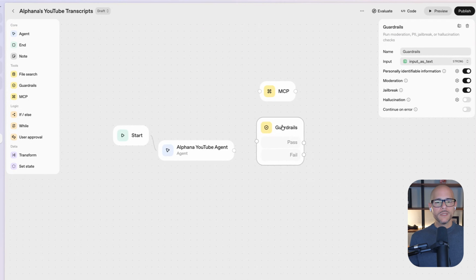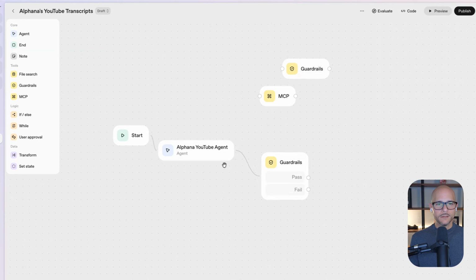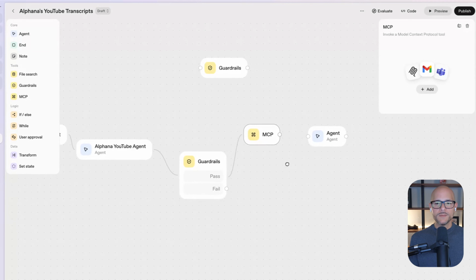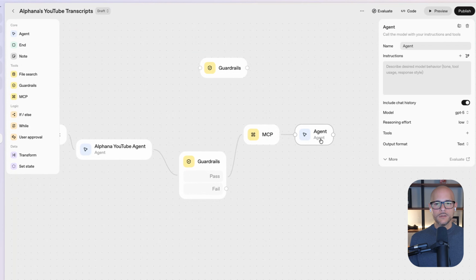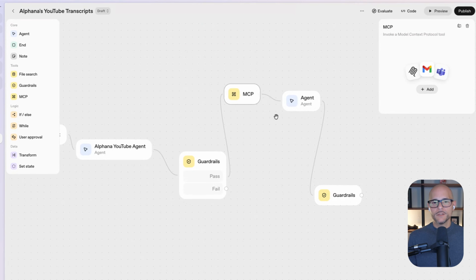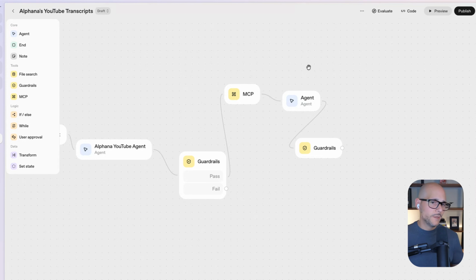So guardrails are cool because you can add this in between different steps and connect everything together. Like, all right, I got a YouTube agent, I want it to have some guardrails. And if it passes, then I want it to go to an MCP. Then once it goes to an MCP, I want it to trigger this agent based on the data that I got from the MCP. Then you can have it go through another guardrail, because maybe now the agent is going to produce some content. Am I doing that right? So I guess what I'm saying is that this really allows you to come up with creative ideas on workflows. Maybe in another session, we could talk more about use cases, but I think this is something very useful. I definitely encourage everyone to try.